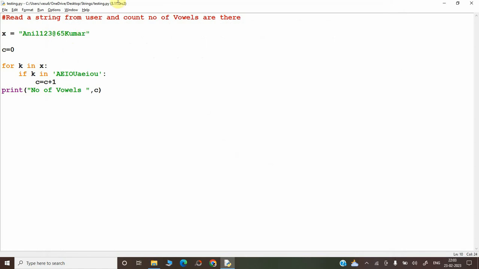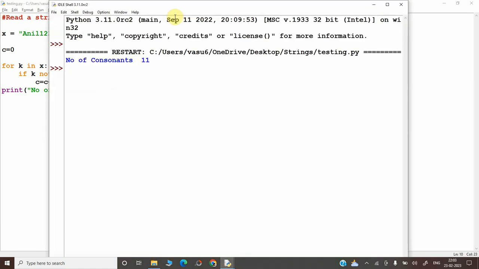In case they ask you to count the number of consonants, simply what you have to do: if k not in a, e, i, o, u, then increase the count, and here write number of consonants. Simple logic.